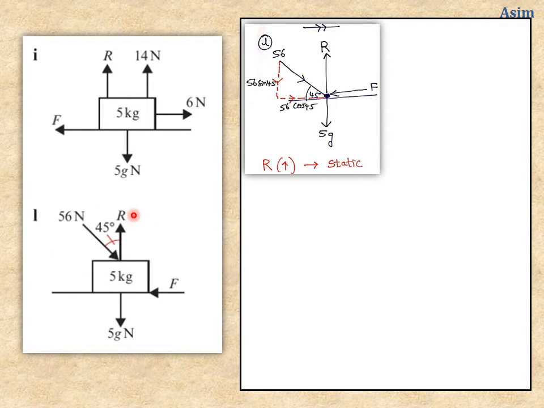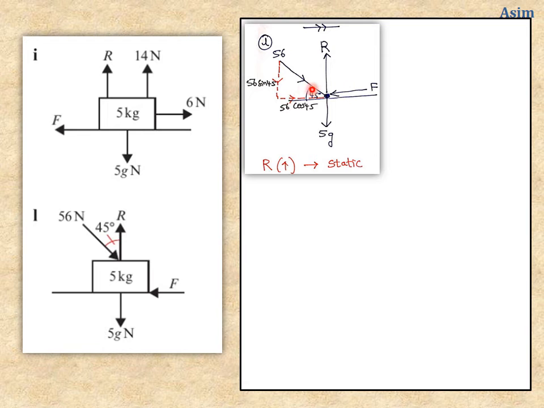Okay, I'm taking this example L here. Now this is the mixture of what we just studied, F max, and the previous video of resolving the component. Because this is neither horizontal nor vertical, we need to resolve the component. Always go parallel to R, as I told you. If we go parallel to R, this becomes vertical, this becomes horizontal. Opposite, that's why it's sine, so 56 sine 45, adjacent, so cos. See, they gave you this as 45, but obviously this will also be 45, so I just took this as 45 instead of this.